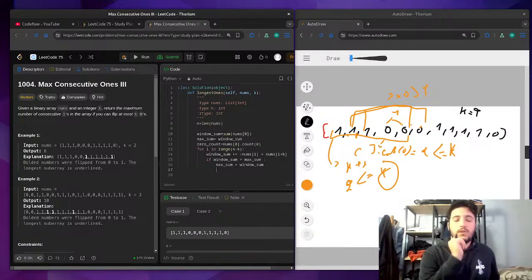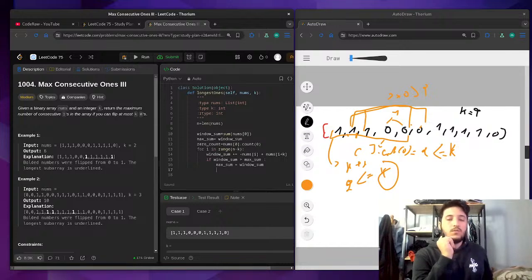But we have to divide them into subarrays. The zero count is the number of zeros in a subarray, I think. So in every iteration we're gonna count it.